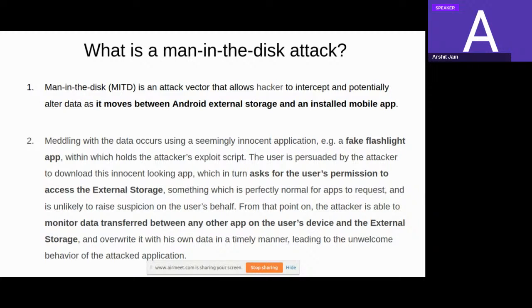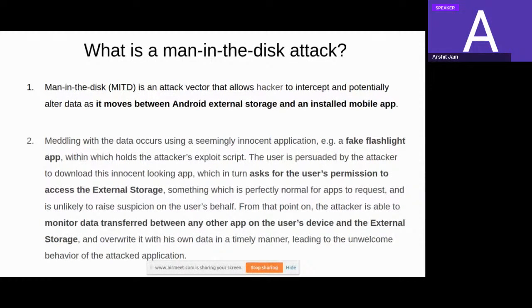Let's take one example. Suppose there is a flashlight app that contains a hacker's exploit script. It appears to be an innocent-looking app, and it asks for permissions normally, like permission to read the external storage, which we feel is a normal permission.